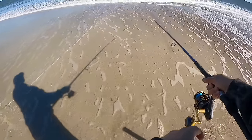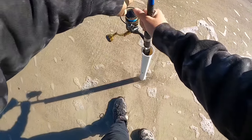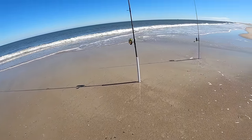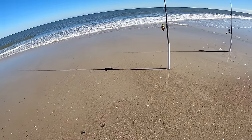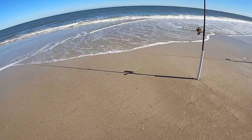We are gonna toss that a lot closer in than this other one too and see. Possibly there's some stuff swimming nearby, as well as a little bit further out. Just a little bit of science. It'll be interesting to see if we can catch some smaller whiting. I might cut that up and use it to try to catch some bigger fish out here, because this beach is known to have some pretty decent fish.